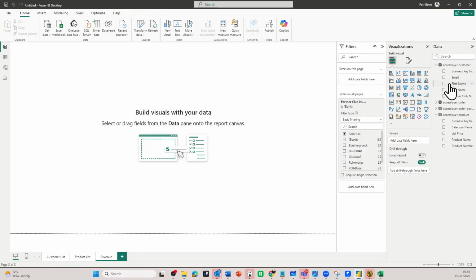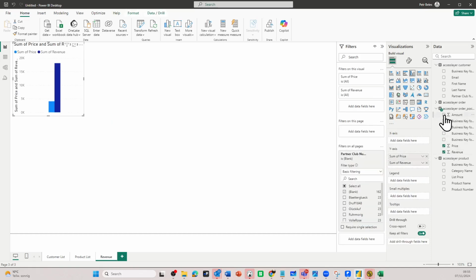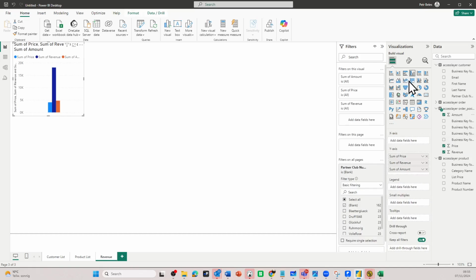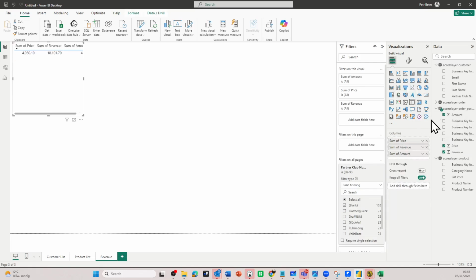And as well here, we can select now from the order position here the price, the revenue, and the amount. And I select here that I want to have a table view. And the important thing is here that now I can not only select stuff from the order position, but I can go as well to other stuff.